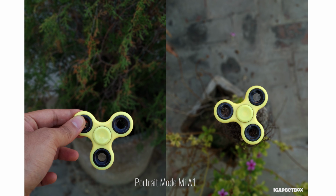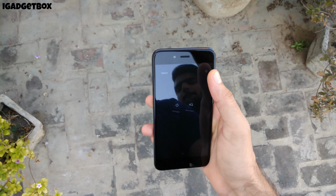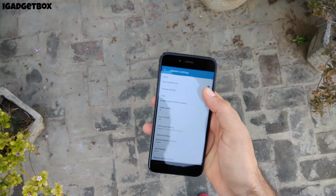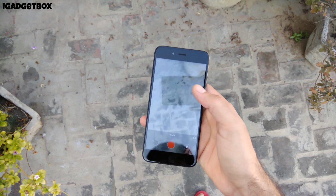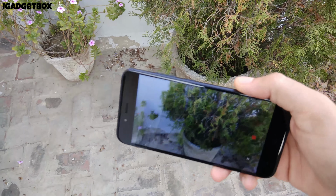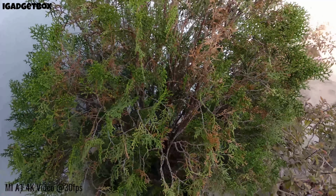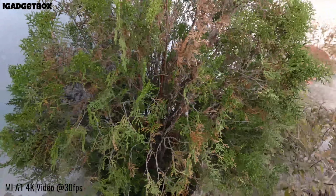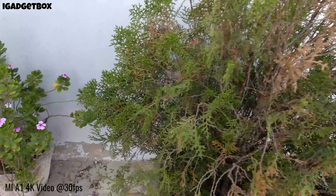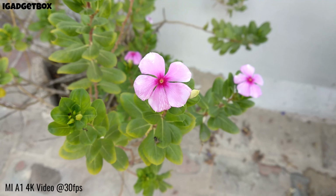You can also record videos in 4K at 30 frames per second. For enabling 4K video recording, click on options and then go to camera settings and select 4K from the different available options in video quality. By default, it is full HD. This is a 4K footage recorded on this phone. The focus capability of this camera is also good. As you see in this footage, the background behind the flower got blurred as soon as we got the flower into the frame.